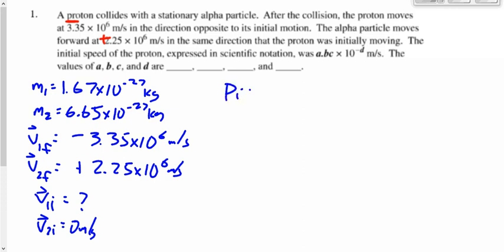Conservation of momentum, Pi equals Pf. How many objects do we have before the collision here? 2. So we're going to say M1 V1I plus M2 V2I. Or instead of saying M2 V2I, I could just say what? 0, right? Because that second object is at rest. It's obviously okay to write in M2 V2I, but it's going to become 0 at some point. If you recognize it right now and you want to just pencil that in, that's fine.